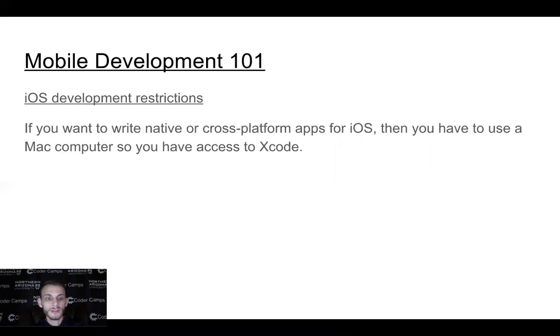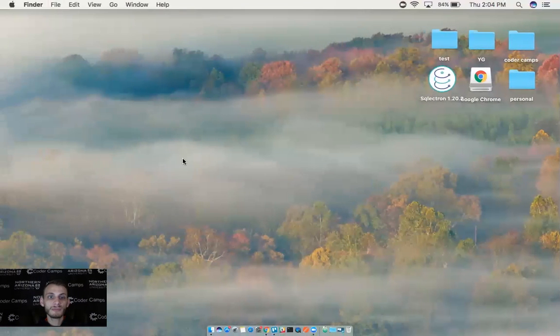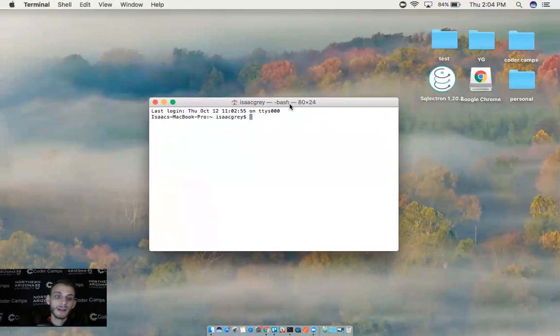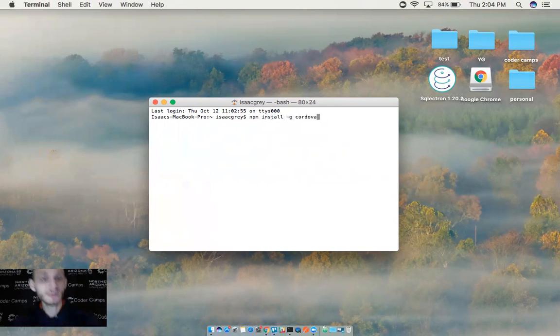Okay, so that being said, let's go ahead and start off by installing Cordova. You can do this by opening your command line and running the command npm install -g cordova. I already have it installed, so I'm not going to hit enter, but if you don't have it installed, go ahead and execute that, and it'll take a minute to install it globally on your machine.